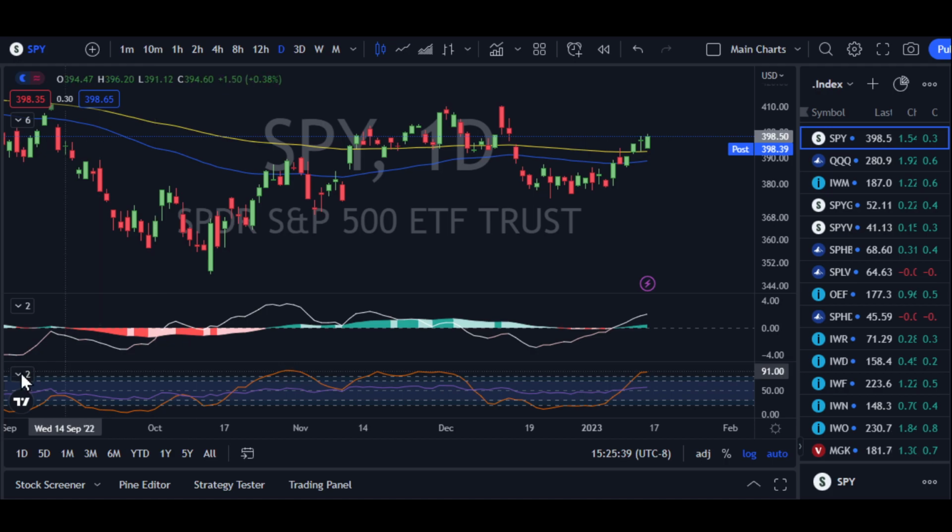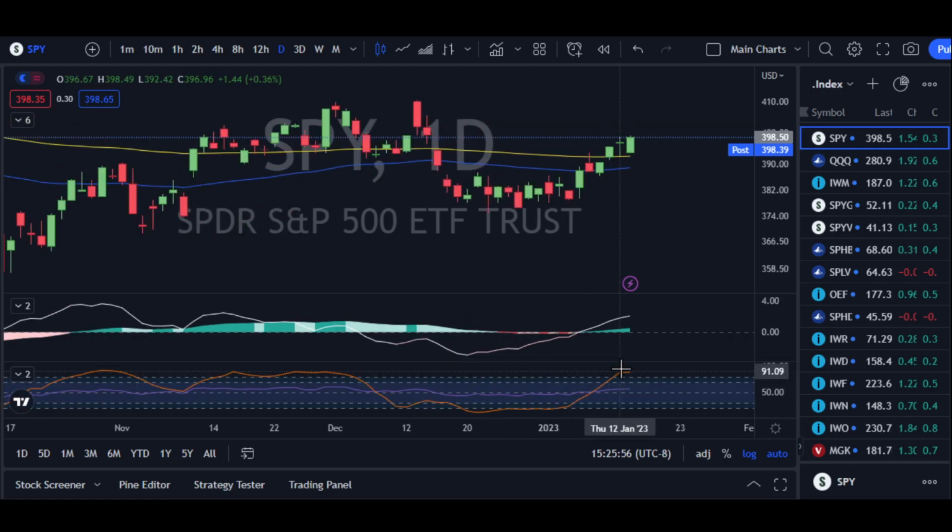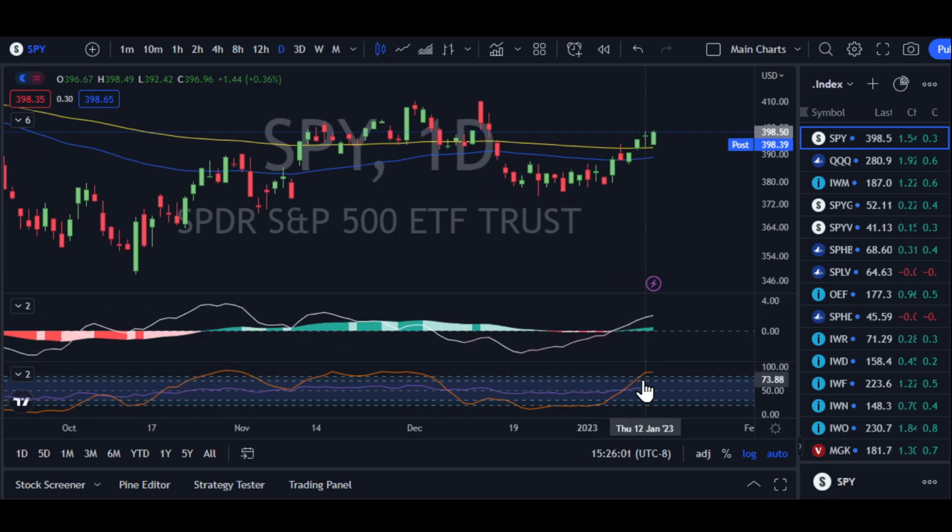And then at the bottom we have 2 different oscillators that are tracking very near-term strength and movement. And obviously one of them is showing pretty heavily oversold. Now this can stay oversold for some time. So what you want to watch for is not when it becomes oversold, or I'm sorry, overbought. Once it becomes overbought, you want to watch and see once that line actually crosses back underneath the overbought boundary.